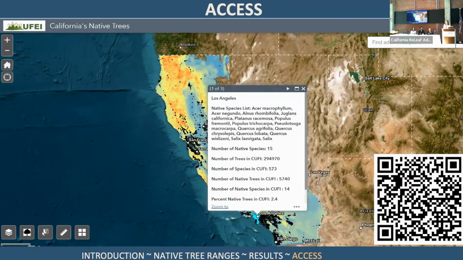And so I'd like to pass it off to Dr. Natalie Love, who's going to talk about climate suitability of the top 200 trees grown in California's urban forests. Thank you.